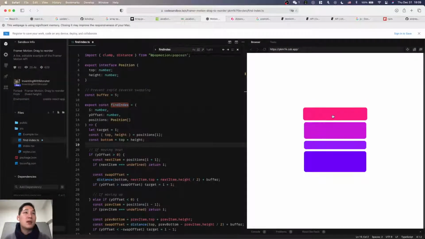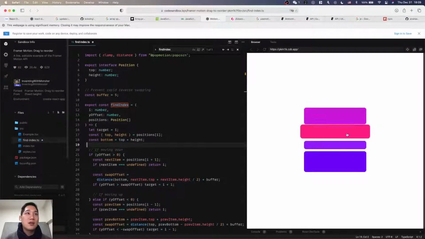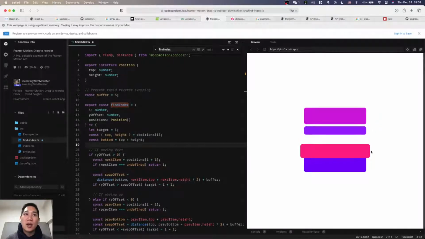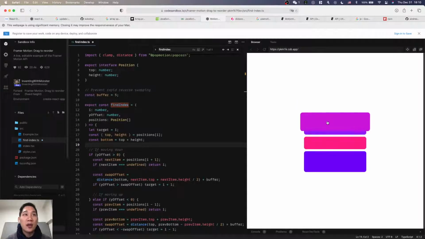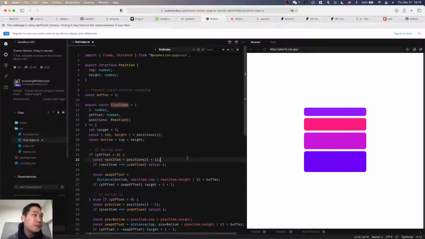Let's get rid of this. So this is exactly what we want. Yes, look at that nice motion. There's a nice little bounce. It even kind of pops up when you hover over. That's a nice animation. I think we want to keep that. And then when you click on it, it pops out even more. So it's just this very nice UX, and people know what's happening when they scroll over and know what to do. It hovers over, invites you to click it, and then it shows you can drag. And once you drag over an item, it bounces away.